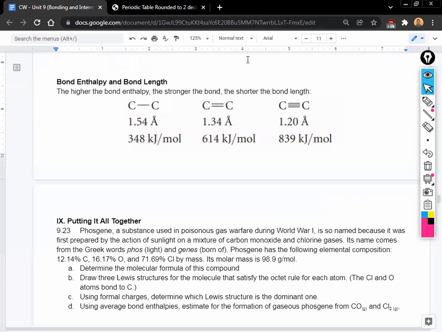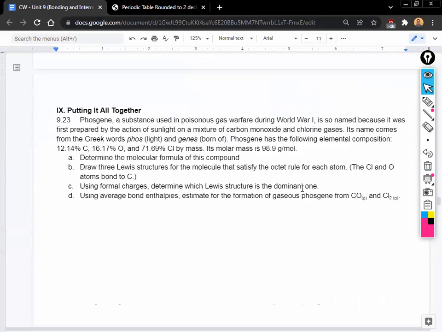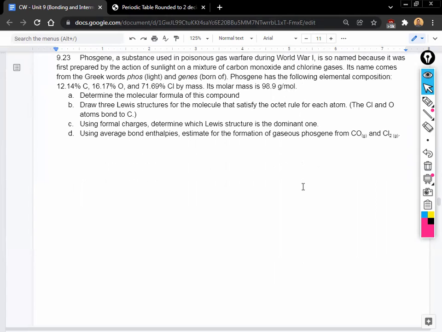All right. And I think this 9.23 is not the last question. Never mind. Okay, so we're going to put everything together, and this would be kind of like a bomb FRQ question, because we're taking a bunch of different concepts that we learned and putting it into one big problem. Okay. So 9.23, what I'm going to do is first read the question to you guys kind of slowly, so try to absorb what's going on. That's the first thing you usually want to do in an FRQ. Just figure out what the information is. If you want to jot down some of the stuff on the side, you can.